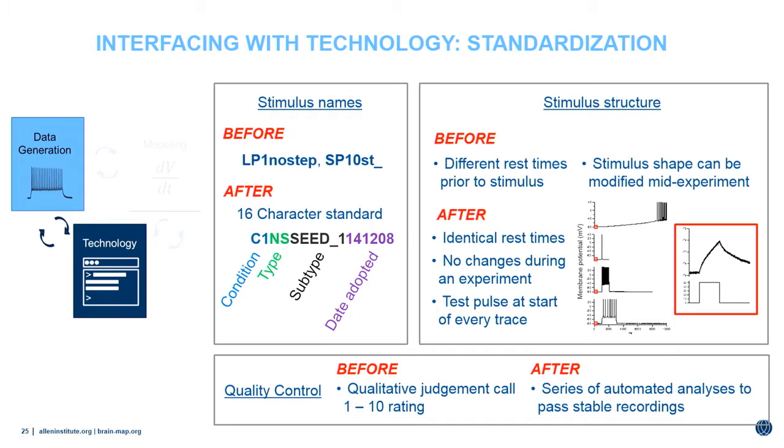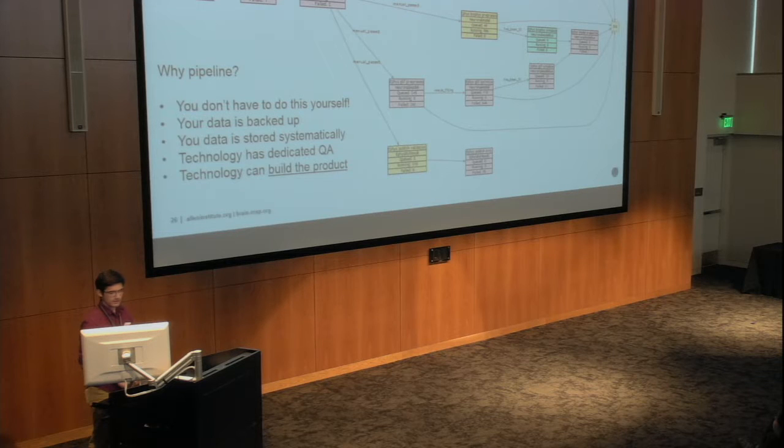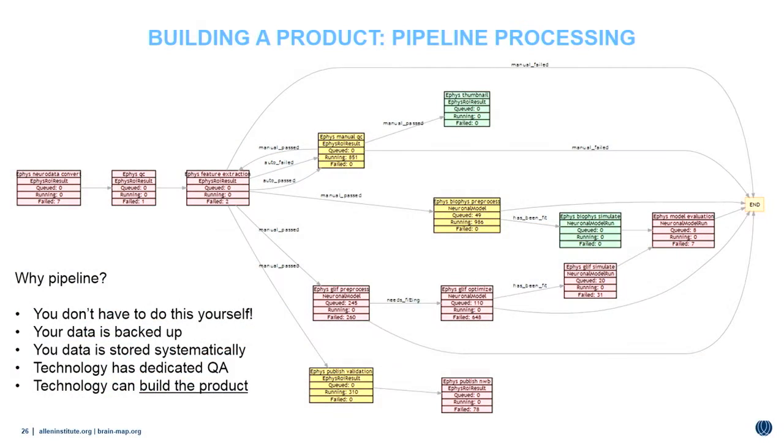So Jim just talked about some of the standardization and automated processing that we did to hopefully standardize the product a little bit. Now what I'm showing you is the actual IVSCC data processing pipeline. This is a workflow chart. Every little box here is a module that does some processing. It uploads the results of the processing to a backend database, our LIMS, our Lab Information Management System, and then hands off to the next module. And this all happens in a mostly automated fashion.